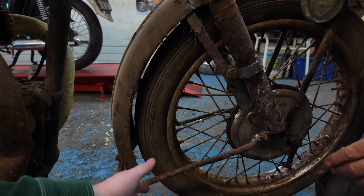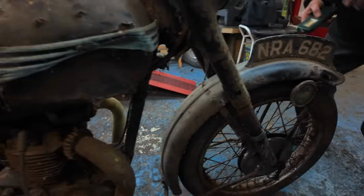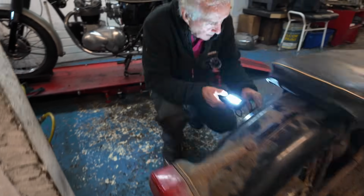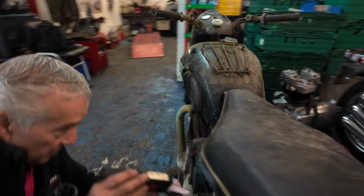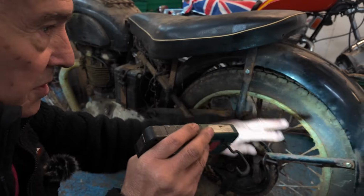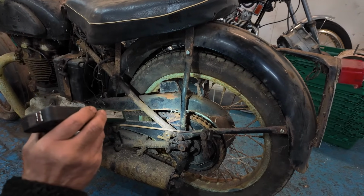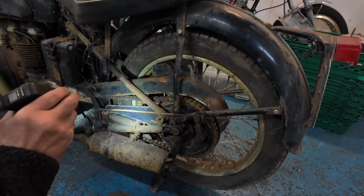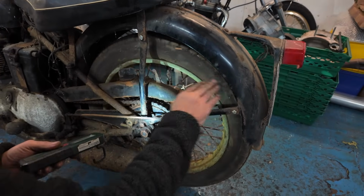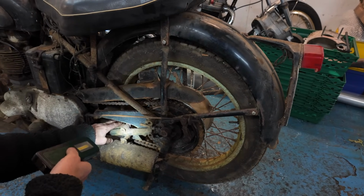Obviously not with this, but it was just to keep the wheel off the ground if you got a puncture. But this one, they designed so you took the back mudguard right off to take the wheel out. I don't know what you do at the side of the road, but they bolt that section, so you'd undo the bolts on the stays, lift the mudguard right off, and then you could take the wheel straight out. Probably take you half a day with rusty nuts and bolts. Yeah. So everything is still working. And both the chain guards are on it.